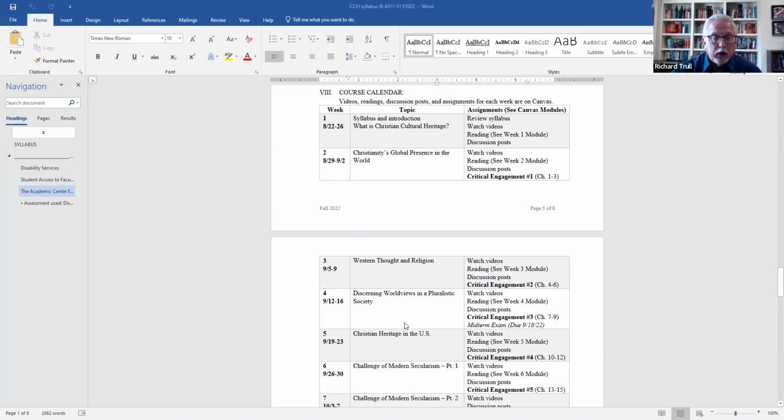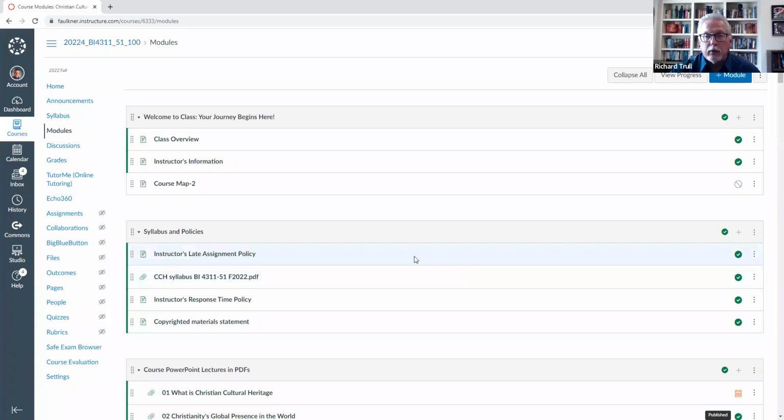So let me switch over to Canvas for a moment, and we'll take a look at Canvas for a second. Share that. Okay. Now this is the faculty member's view. Yours won't be exactly like this, but it will be pretty close. So you have an overview of the course and my information.